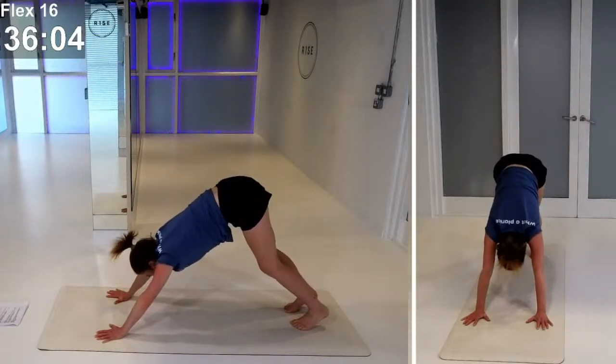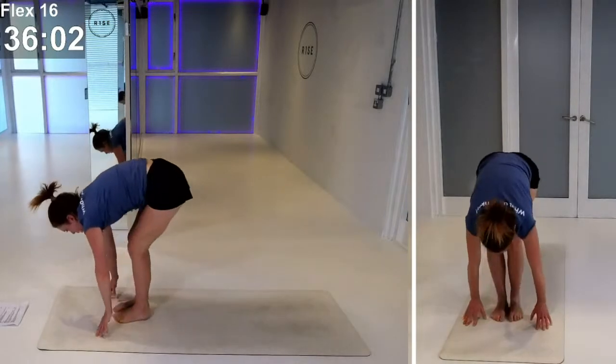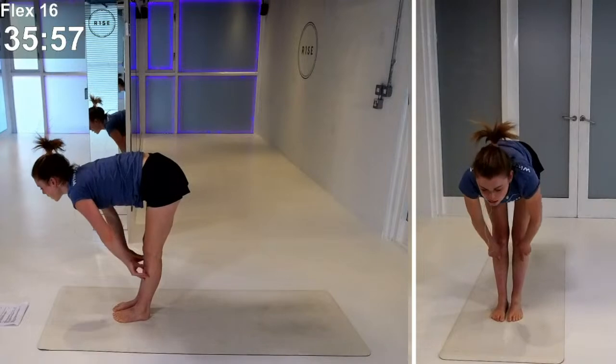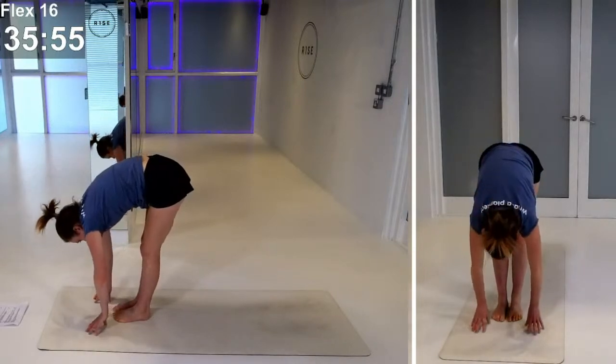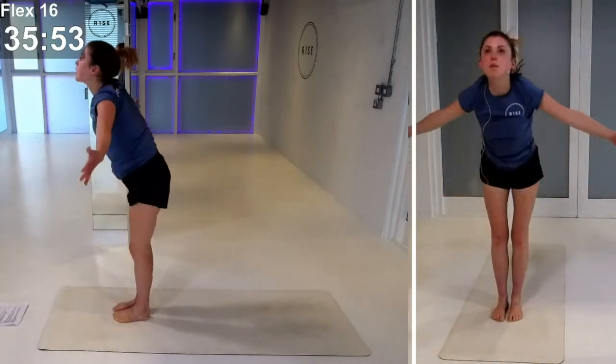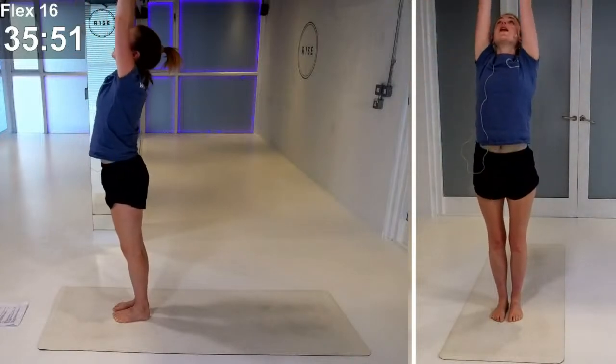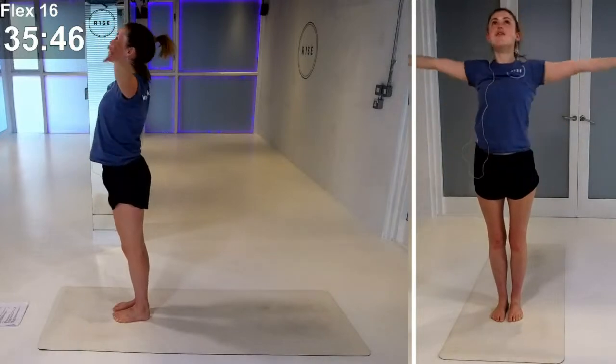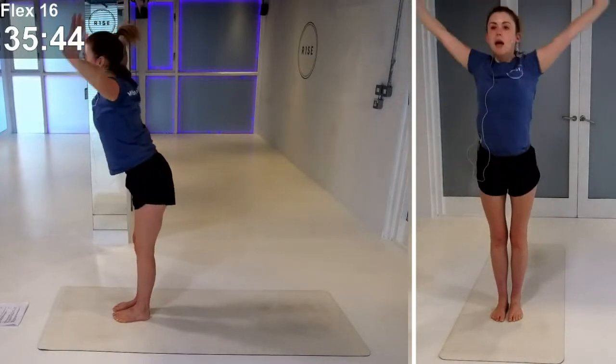From there, little bend of the knees, hop, step, or jump, feet to hands. Inhale, re-extend. Find that long, flat back, yawning forwards. Exhale, fold. Ground down with the feet, rise up, reach up. Inhale, lift. And exhale, hands back to heart space. Perfect. Let's go again. Inhale, reach up, stretch up. Exhale to fold.